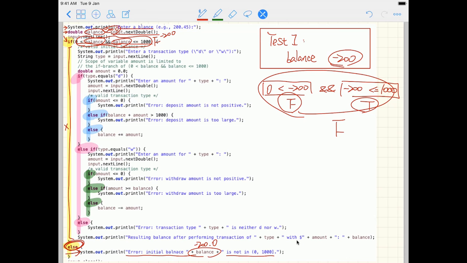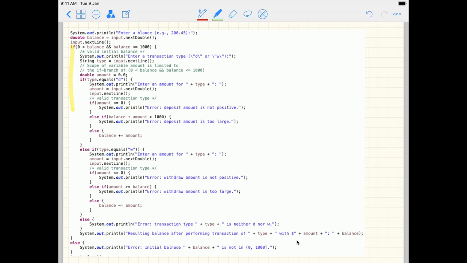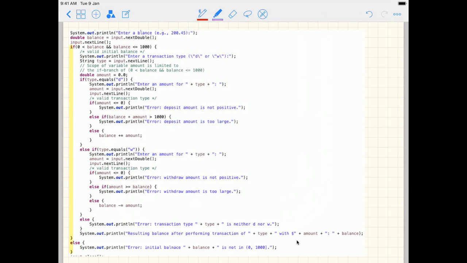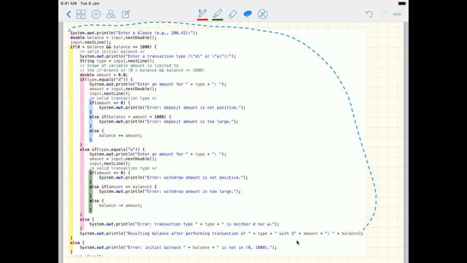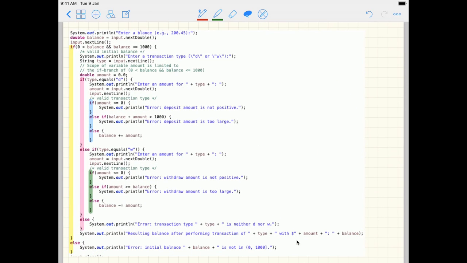Again, let's follow the same convention over here: yellow, pink, blue, green. I'll do that quickly. So this is the yellow part, and then this is the pink. And then we have the blue part over here, and then we have the green part over here. To really save some time for the future, let me just copy this whole thing, so that later on I can just copy and paste for the other test cases. Okay, good. So now let's try test case number 2.